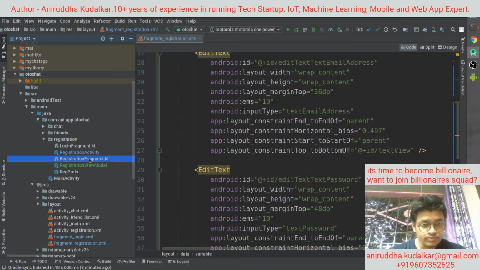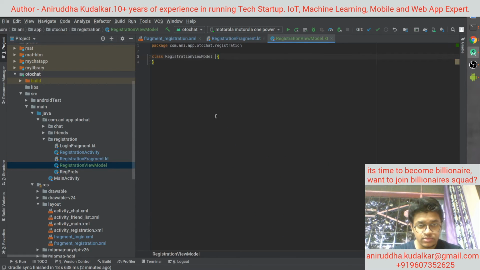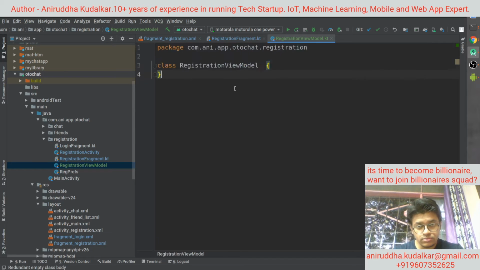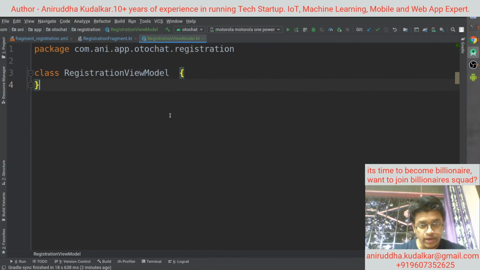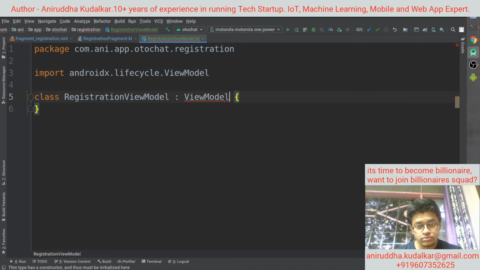Now you can go here, in the view model. You need to have it extend what? View model. So there is one click listener.